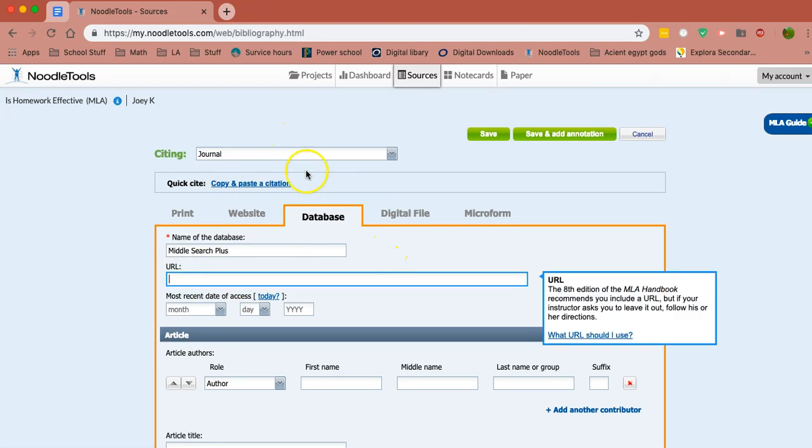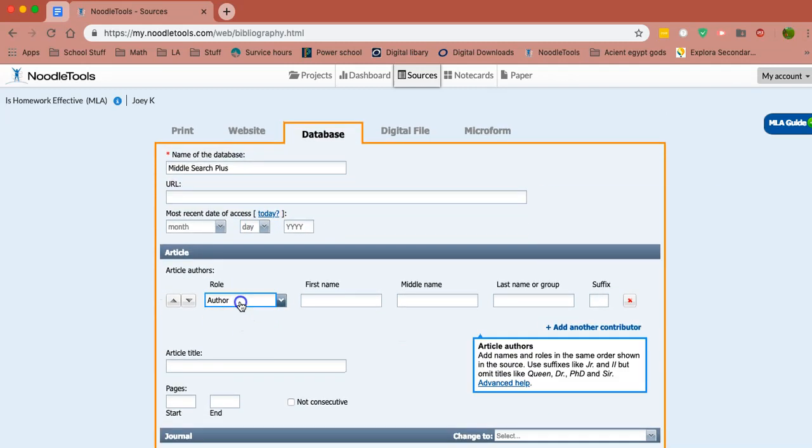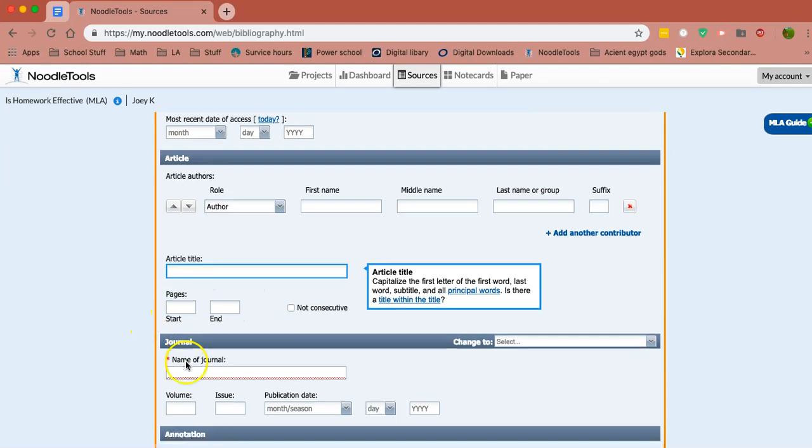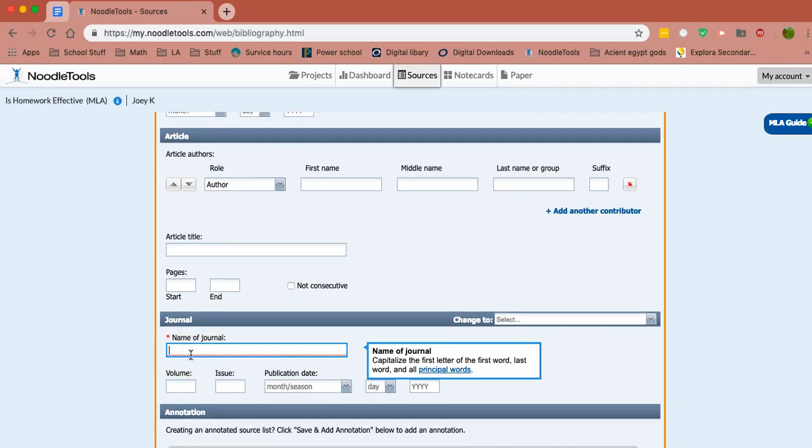And then when you go to find your article, you would copy the citation from the permalink, and you would insert it here. You would put today as your current access, and then that could stay author, and then you would put their first and last name. You would put the article title right here, and the name of the journal, if there is one, it would say it in the top right, about middle right. And then you could put that there.